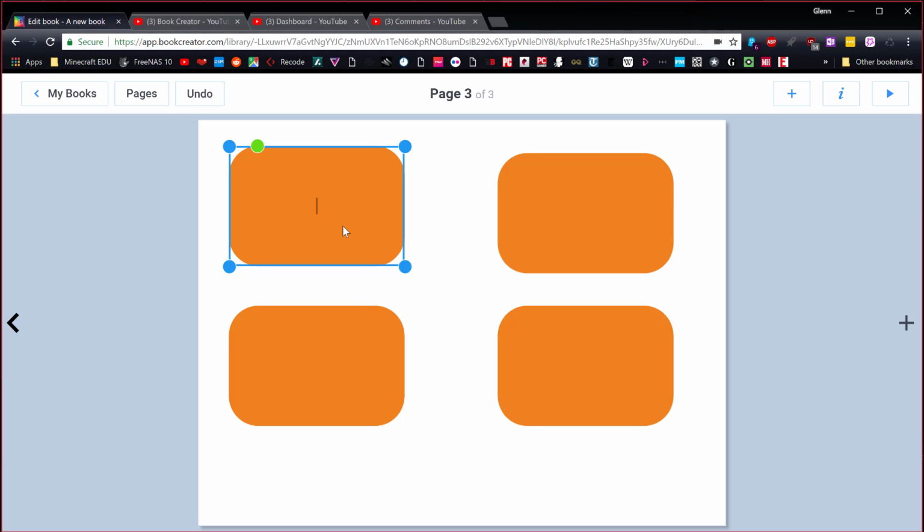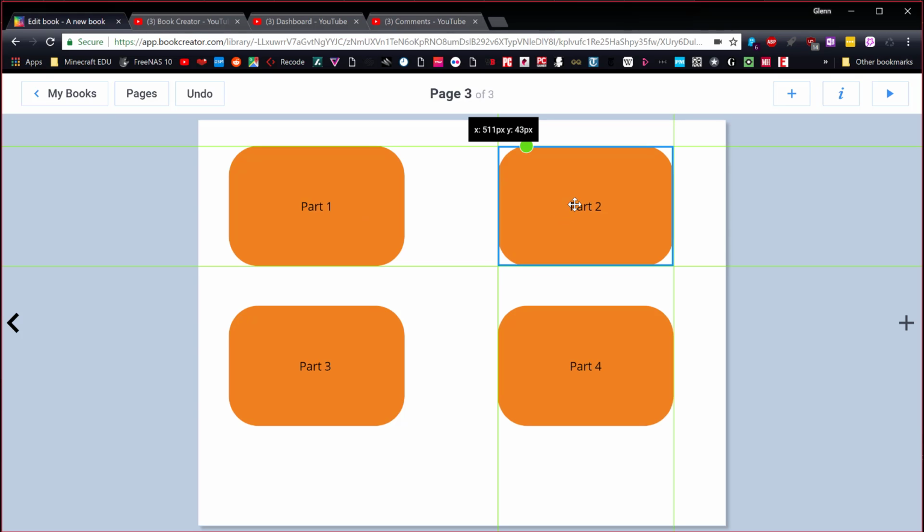And then when I double click into it, this can be part 1, and then obviously go into part 2, part 3, and then the last bit, part 4. And you can go and put media within this to illustrate the parts of your story.